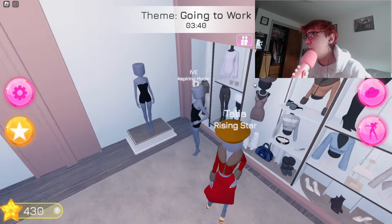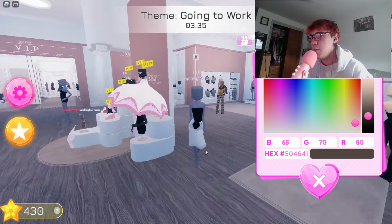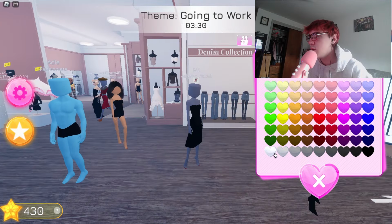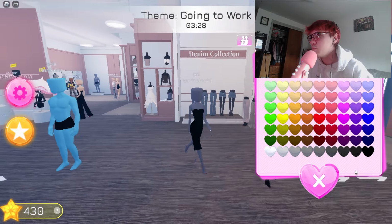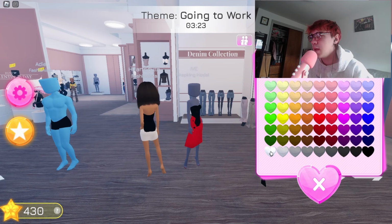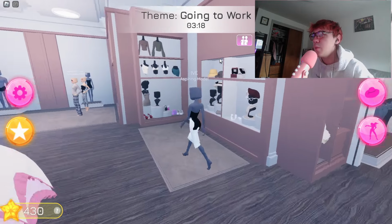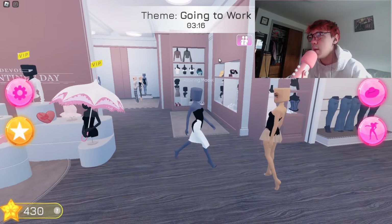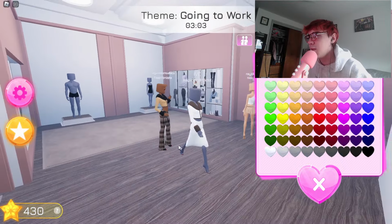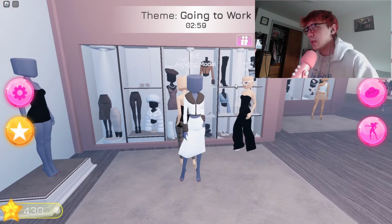Okay. We could do, ooh, this cute skirt. Oh my god, giving. Okay. For the palette, maybe we could do black chic or white. Red. Red's always good. But no, okay, we'll just do some white maybe for now. And then we're gonna find a cute little top. Honestly, I'm kind of living for this. Maybe we could do brown and white chic. Oh, that'd be cute. Something like that. Okay.